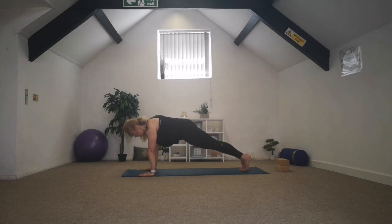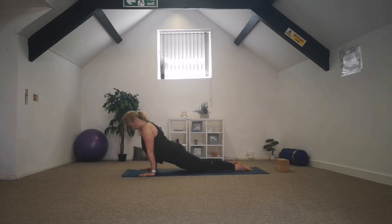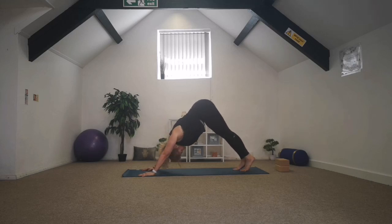Come back into your plank. Coming on the toes, exhale down. Lifting with your heart in cobra, upper dog, and back into your down dog. Pushing the chest closer to your knees.